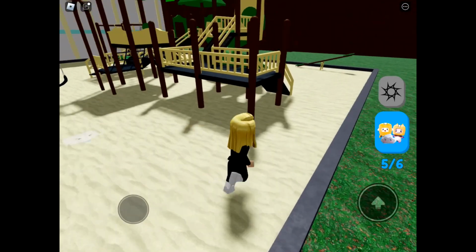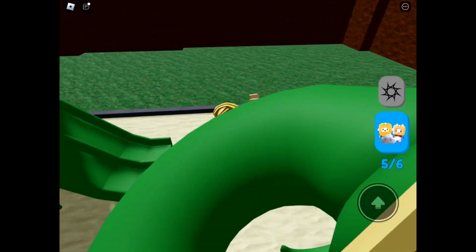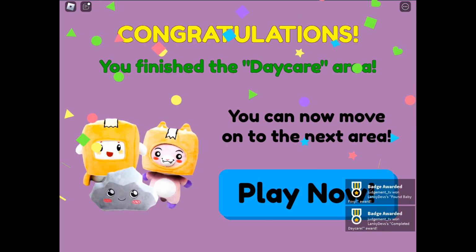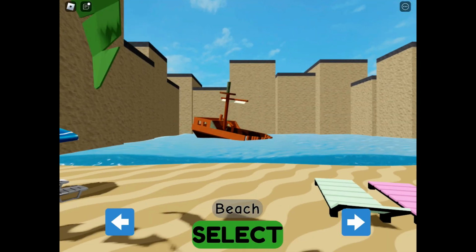So as the games get on, there are more and more interactions with objects on the levels. And we have baby Foxy. See, I went to the slide, but it was sneakily hidden there. So we found all 6 and we're now moving on to the next level of the beach.